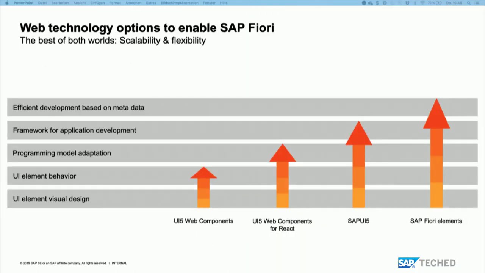Good. And since the positioning really is important, let me stress this once again. Let me give you an overview of the qualities and what we have available in the front-end technology space at the moment. If we start at the bottom, there's UI element visual design. That's something like CSS, right? Next one up is UI element behavior. That would be the JavaScript. That's how a control or a calendar reacts when you click on certain elements, right?